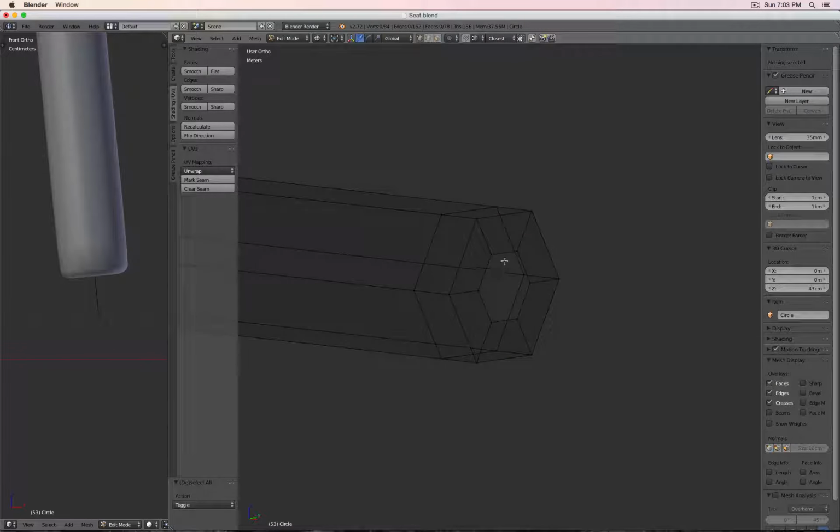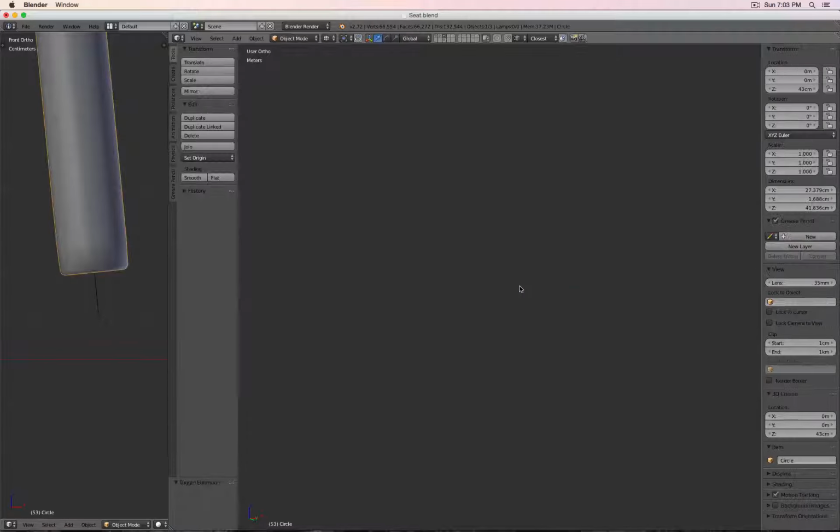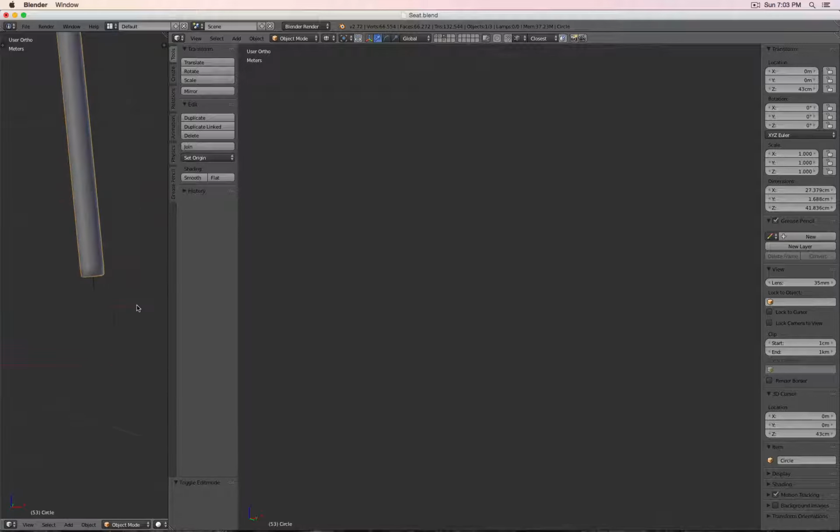And maybe, let's see, maybe these points I move inwards a little bit. Whoops, forgot this point there. Seriously, that doesn't look too bad.